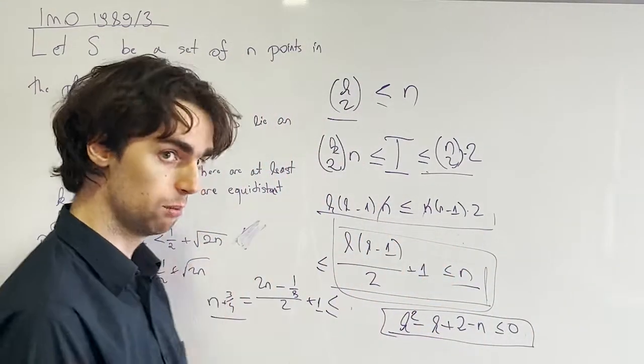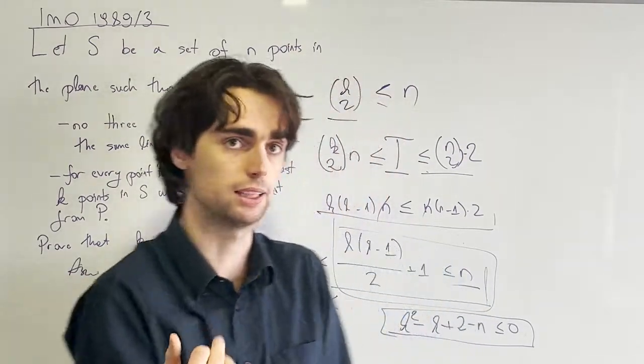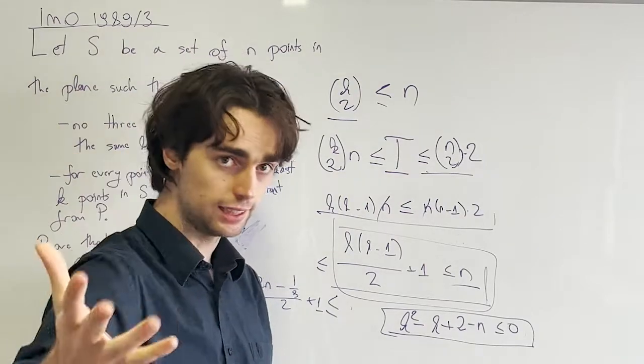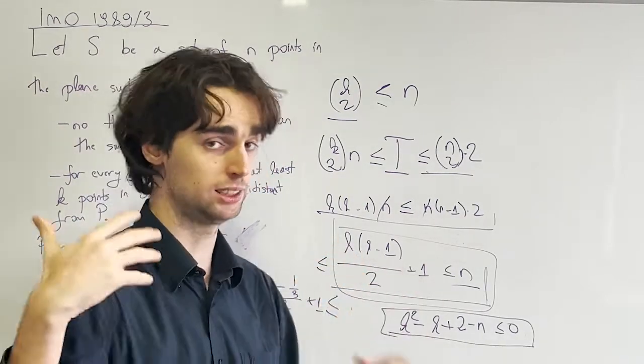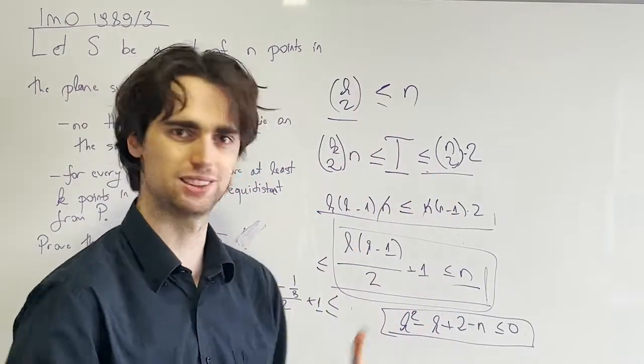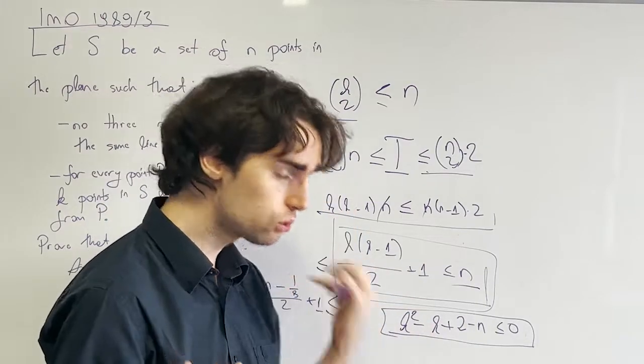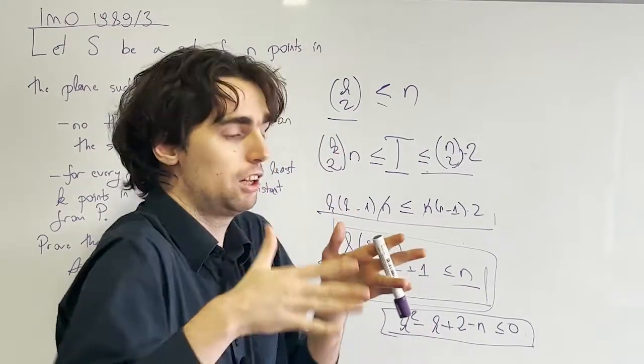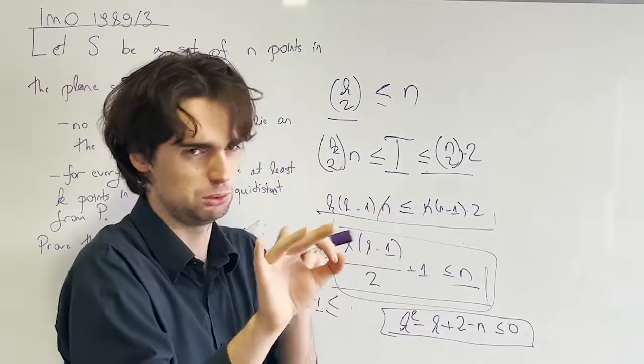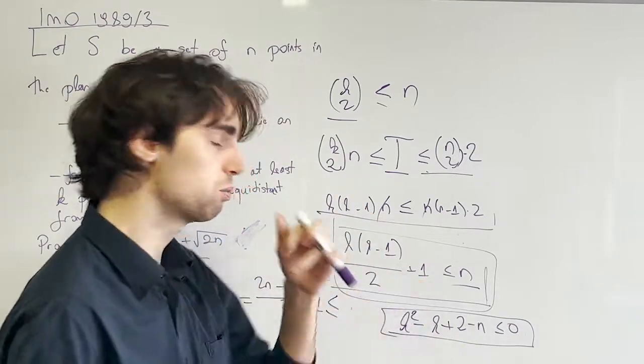It's a very cool problem from the IMO. It's the third problem from 1989. It's not an easy problem by any stretch of the imagination. Though once you know this technique, and this technique is called double counting or counting things in two different ways, then this sort of problem falls into place quite quickly, because you're looking at a problem globally. The trick here with this problem is not to get stuck with just looking at things locally, like what is happening when I add a point here, when this point moves here or there. And that's, for me, what makes this a difficult problem.